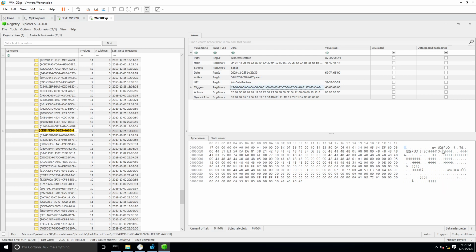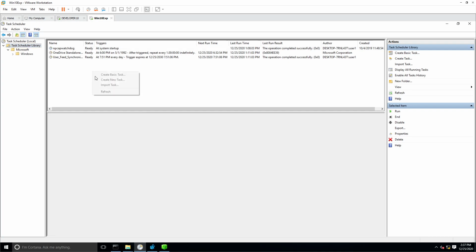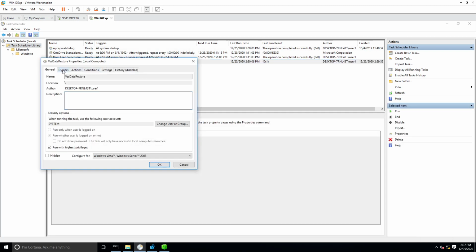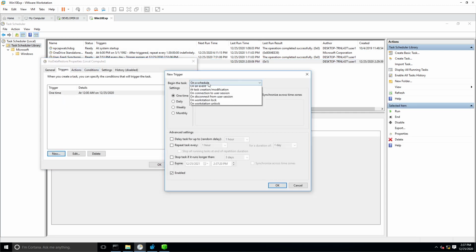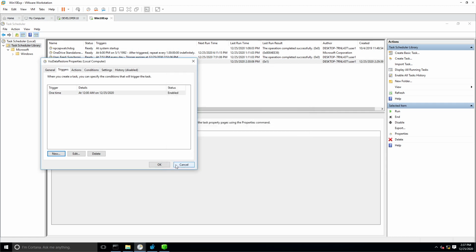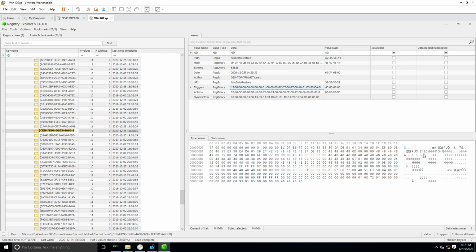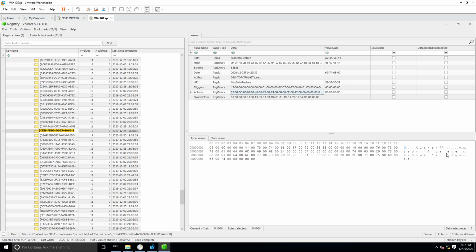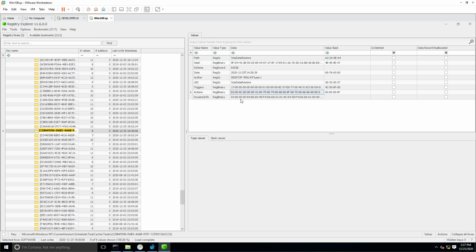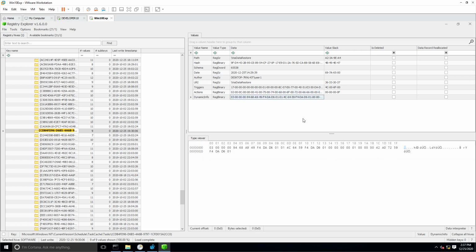Someone might need to take this out and parse it to understand what each one of them is doing, because if you recall from here, there are lots of triggers that could be added. So there are so many triggers that could be added. So we'll need to understand the binary format of this if we want to go in that direction. The actions to be taken, so we can see here, the action is VSS admin, then delete, then shadows, then all, and then we can see the quiet to be done. So those are the actions. Dynamic info, I have no idea what this is, but at least, as I said, now we can investigate this.